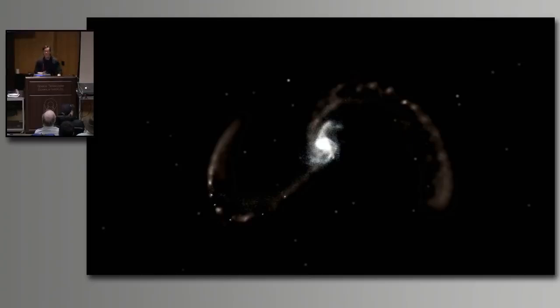The other thing that happens in galaxy collisions is that these star clusters actually become disassociated with the galaxies. Okay? Because they can actually get flung out to large distances, and they are no longer bound to an individual galaxy, but instead they're spread throughout the galaxy cluster. So, could we look for star clusters within galaxy clusters?